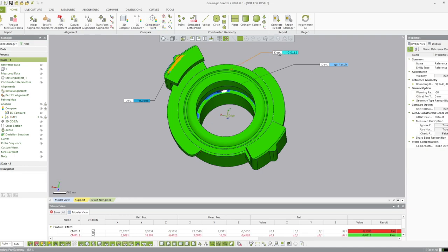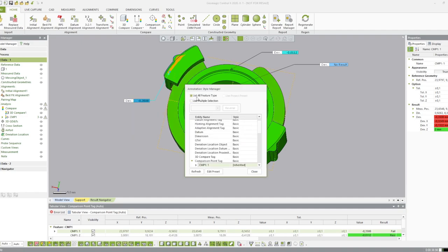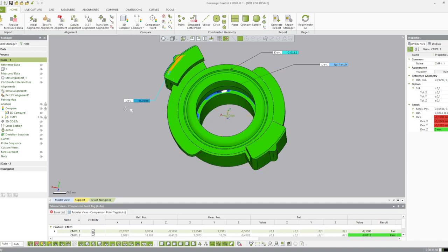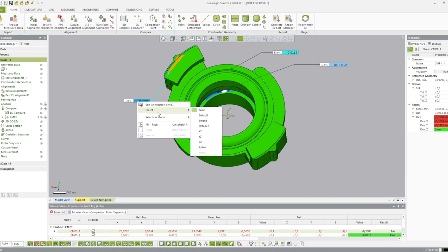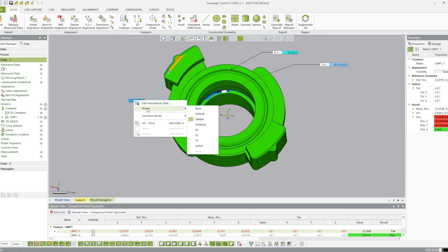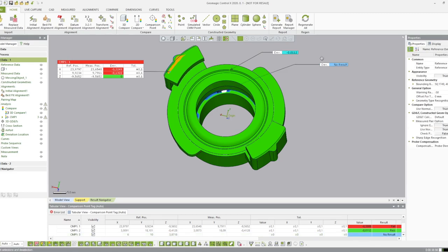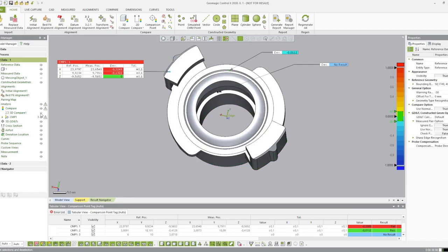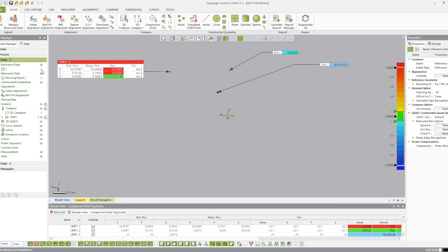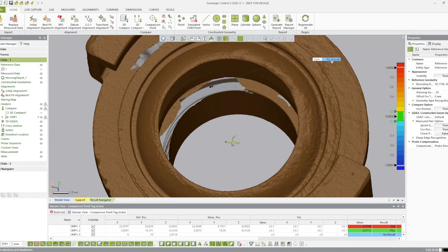Okay, no worries. So now we only see the deviation, if we want to see more, we can click over here and say what everything we want to add in this file. So basic, something directly default, or simply, let's even say detailed, then you see a lot of that. So you can choose what you want to see. Let's double check. We will switch off the 3D comparison and the reference, switch on the STL, and yes, as we can see here, there is no data, so that is why we are getting no result here.